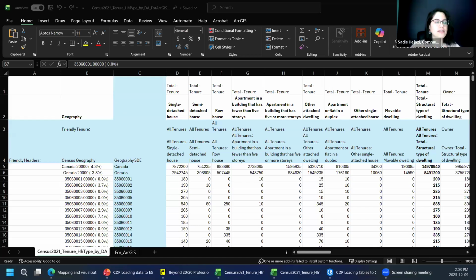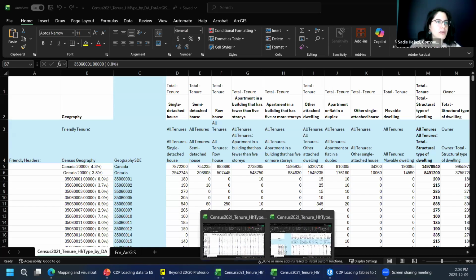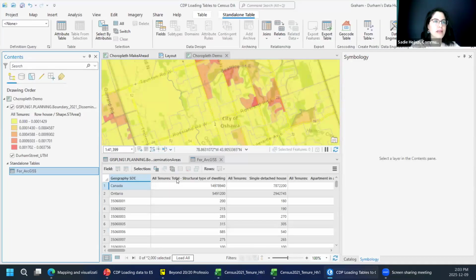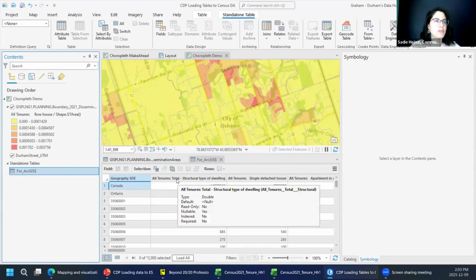The next question asks whether ArcGIS automatically applies underscores to spaces in the field names when you import. I was always under the impression that you needed to replace spaces with underscores in the Excel data headers before importing into ArcGIS. That's probably a good idea, and I probably should have done that. I've put my mouse over the header here in the table that I imported. It looks like it has all spaces, but if you hover over it, you see that's just the alias.